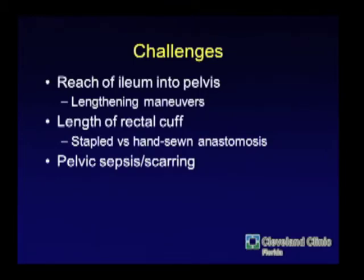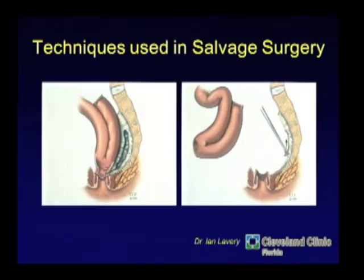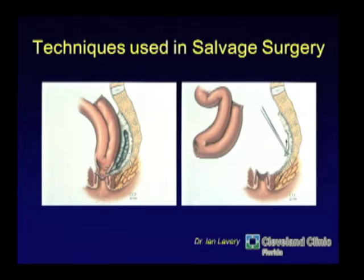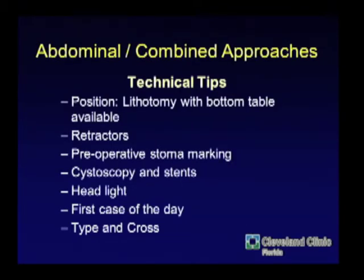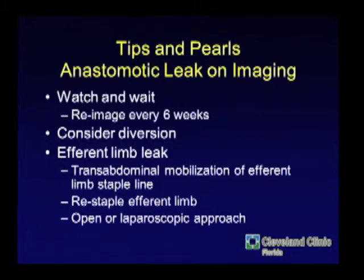Regarding cuff length — when you re-operate on these patients you're getting down and doing a hand-sewn anastomosis, eliminating the cuff. In a patient with a post-anal sinus and residual rectal mucosa, all of that has to come out. You've got to curet the pelvis and may be able to put the pouch back with a hand-sewn anastomosis and loop ileostomy, or you may be doing a completely new pouch. Make sure you've got good retractors, the patient is in lithotomy, it's the first case of the day, headlight, ureteric catheters — all the same precautions as with recurrent rectal cancer. These pelvic dissections can be very treacherous.